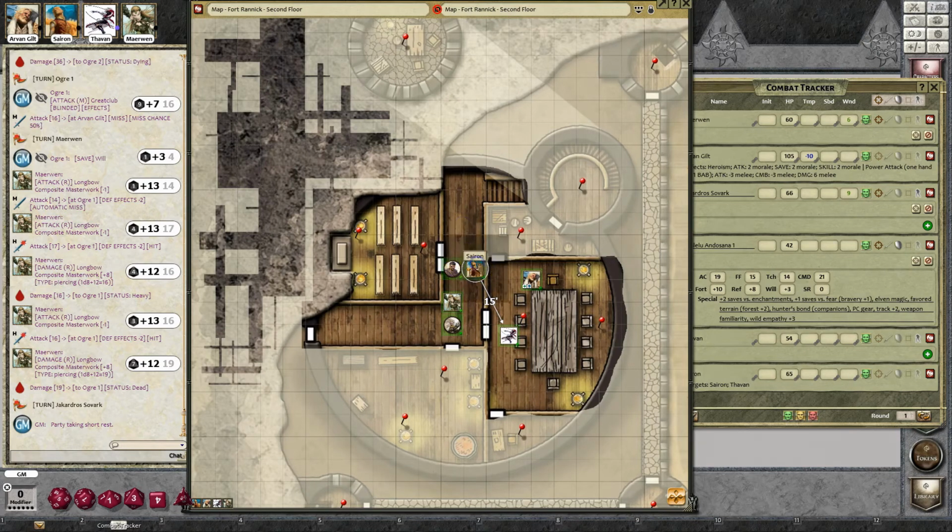Now that was super cool. I had Cyron highlighted and he was targeting Thaven for some reason. And then when I moved Thaven with my right click, the little arrow followed him. It was quite nice.